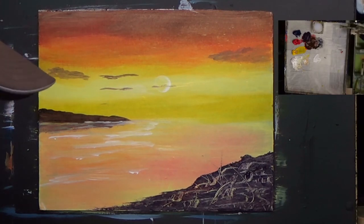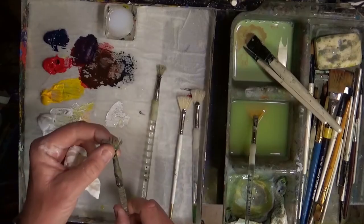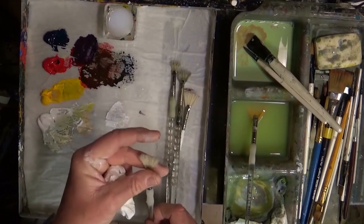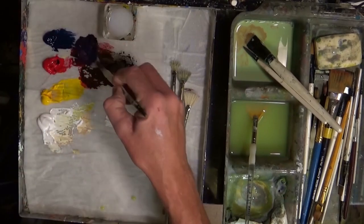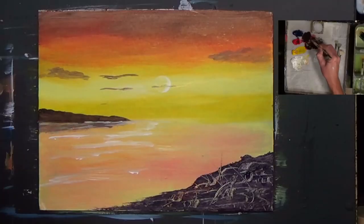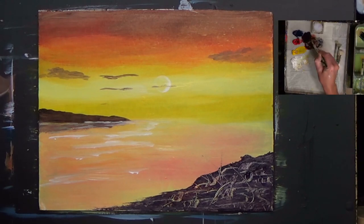So we've got some different fan brushes, and you'll see sometimes that fan brushes will splay at the edges like that. You've got bristle ones, man-made ones, and a mixture of both, and you can spend a lot of money on these things, but any old fan brush will do. Try not to get it too wet, and when you load your fan brush, make sure you push it like that. Get that paint right into those bristles. Use a small amount of fluid, whether it's water or anything like that.